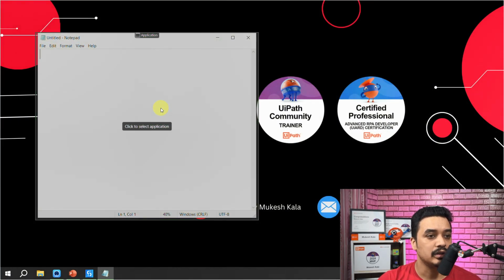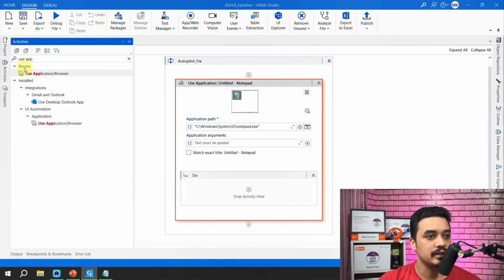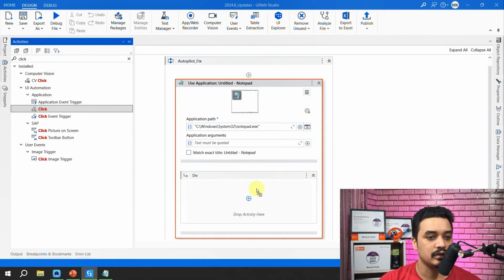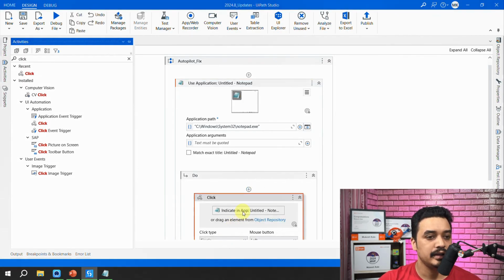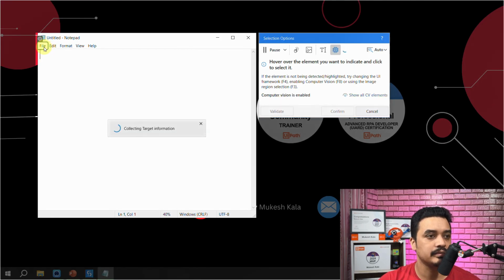I will click on the notepad, and here I want to click, so I'll go to activities and click, which is this one, not the CV one, the normal click, and I'll indicate it on the File button.